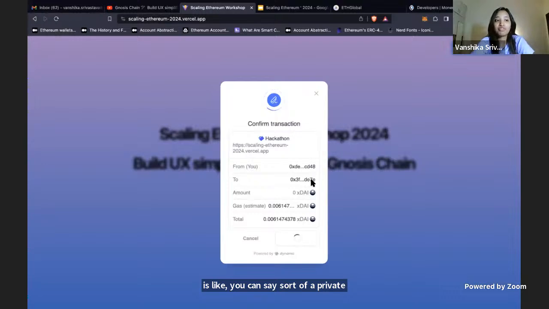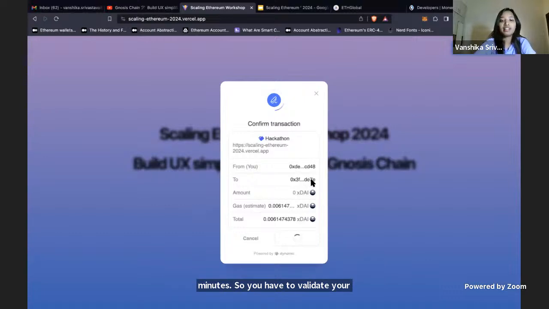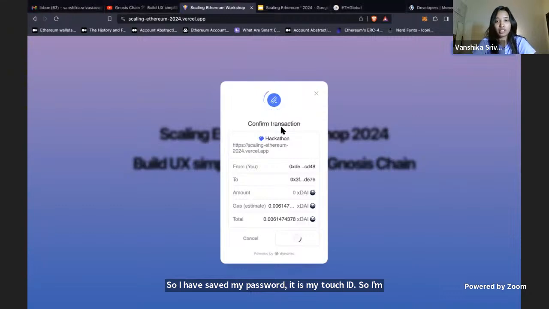So you have to validate your transaction using that code, and then sign the transaction using a passkey. I have saved my passkey, which is my touch ID. So I'm going to just select this profile and use my touch ID. I'm not entering any password or anything.